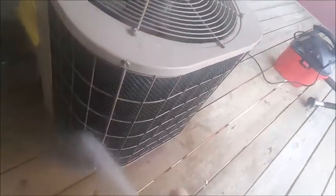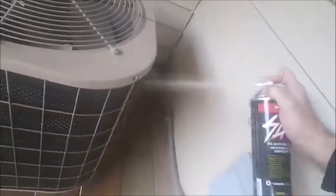Alright, so the AC is all cleaned out now. It looks a lot better. Now I have my coil spray. This stuff goes fast, so you want to be fast with it. But just spray everything in the air conditioner that you can. And I usually use a full can on it.